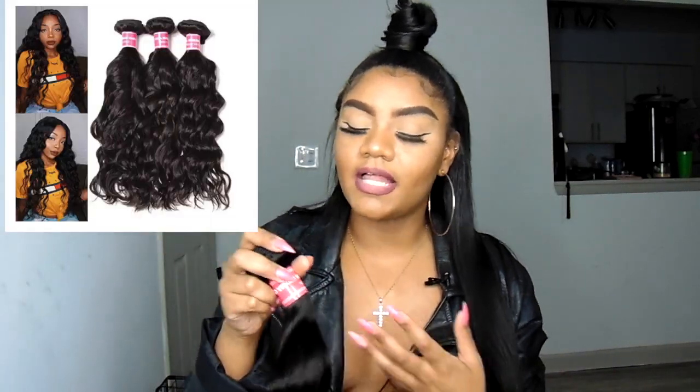At first online, when I looked at the wave, I was like, I don't think I'm gonna like this kind of wave, because the first wave that they had sent me was really, really pretty, and then they sent me this one. I'm like, okay, this is cute too, but I really love the other one. But when I saw this, I'm like, oh my god, this is so pretty. I didn't think it was gonna be like this. I cannot wait. I already have a hairstyle I can't wait to do with this, and a color and everything. But yeah, this is the wave.